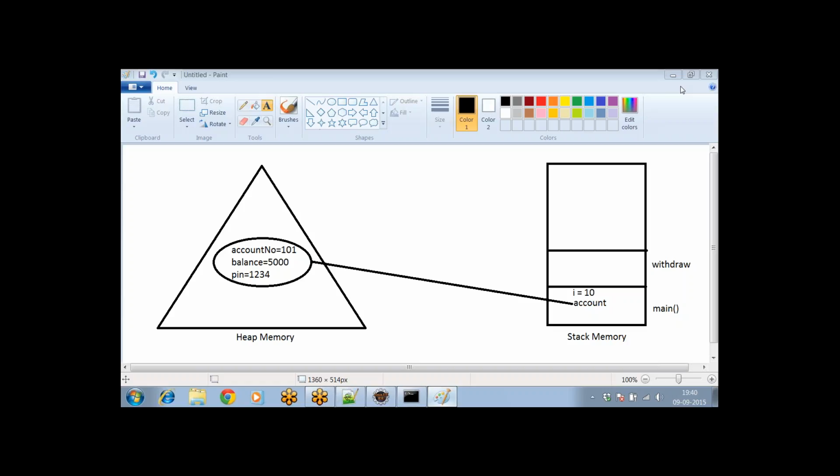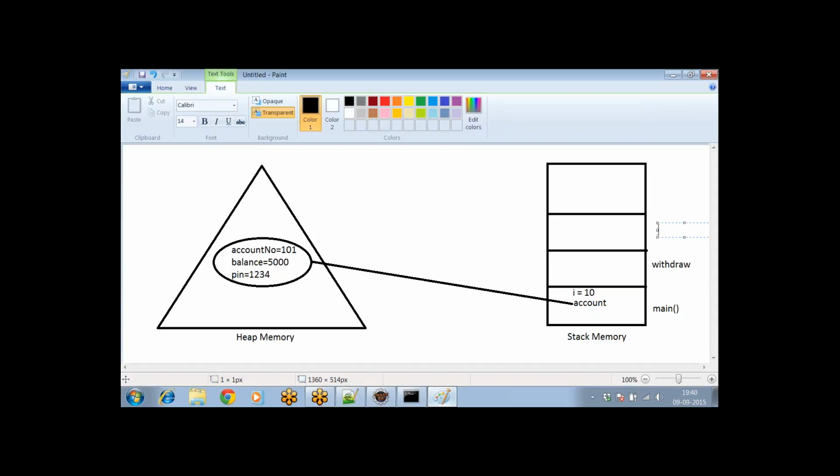Just assume the withdraw method is calling some method here called X. Now the control from the withdraw method will be transferred to that method X, and the memory for that method X will be allocated on the stack. Part of stack memory will be allocated for that X method, which is invoked by the withdraw method.